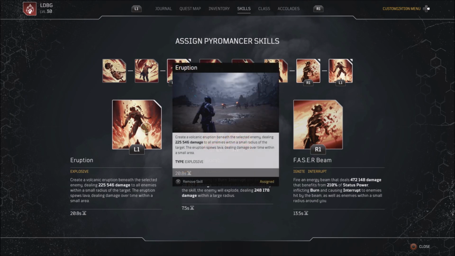And of course, the cherry on top, Eruption. Create a volcanic eruption beneath the selected enemy, dealing 225,000 damage. And we've got 3 shots, so that's almost 700k right there. I'd say we're doing pretty good with that. The only downfall is that it has a 20-second cooldown, and I had to work to get it to 20 seconds. So that's all I've got to say about that, guys.